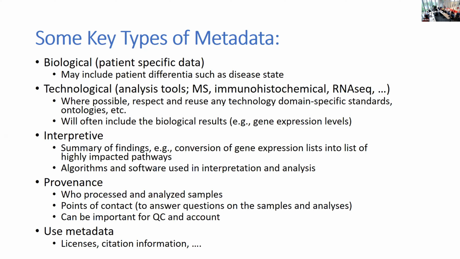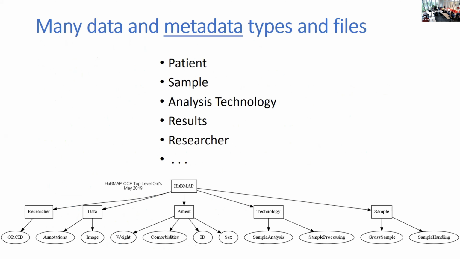You don't want to be in the case where it's all or nothing and you have some bad data and you have to throw the whole thing out. You don't want to change the entire data set. And of course, there's use metadata, and we've had committees working on this and asking, what are the licenses for the data? This should be embedded in some way in the data set so that if you download some part of the data and mix it with something else, you remember the use rights and remember the citation information. And that certainly helps to encourage sharing of data if people can get proper citation for that data. And so we have been working over the past year on how to collect this information.